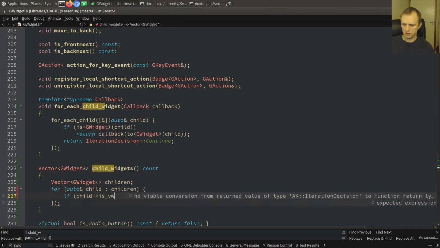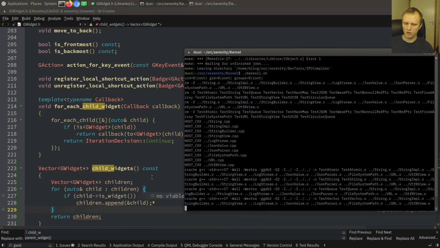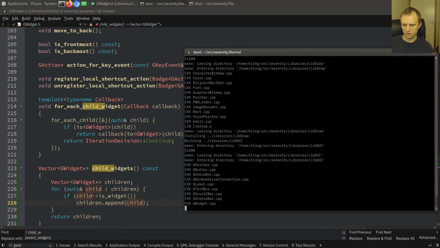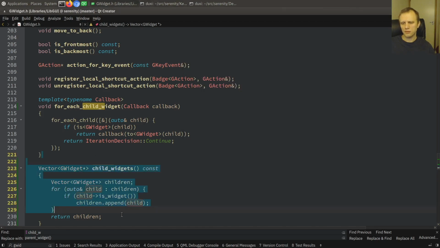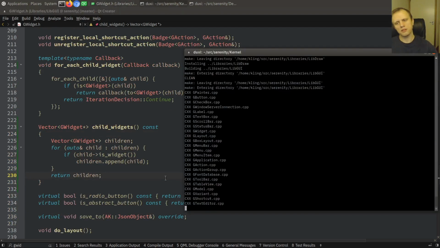If child is widget, children append child, return children. Yeah, this will do it. So it won't be maximally efficient, but we can live with it.